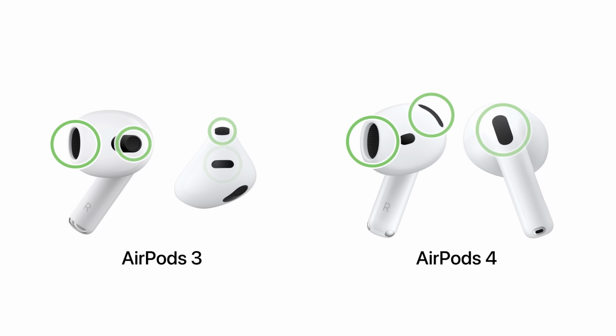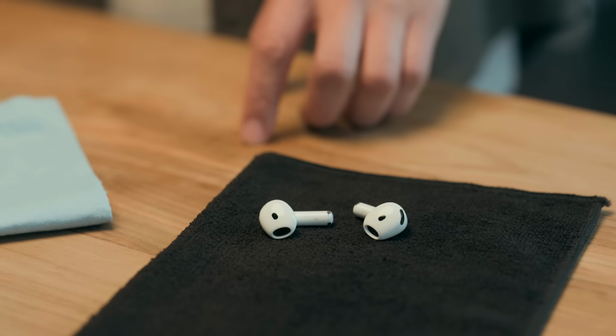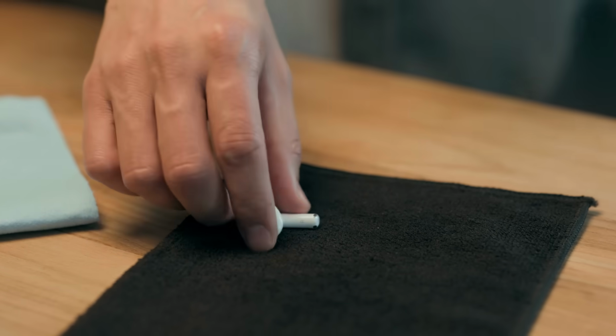Use the same method to clean and rinse all the meshes on your AirPods. Once you're done, let your AirPods dry completely. They should air dry for at least 2 hours before you place them in the charging case or use them. And that's how to keep your AirPods clean and ready to rock.